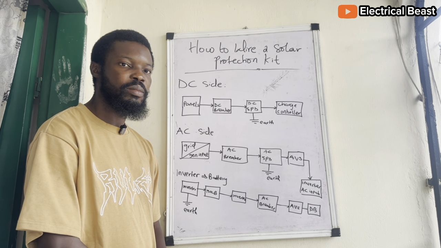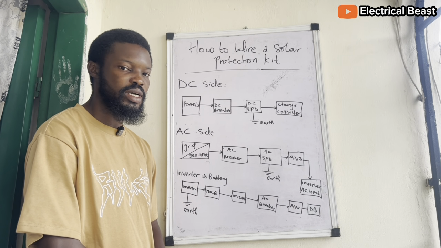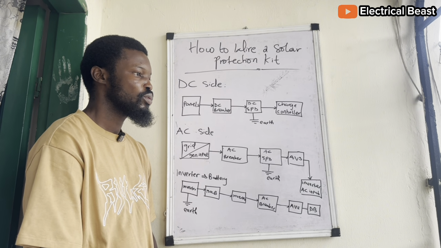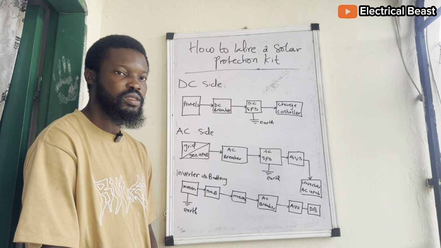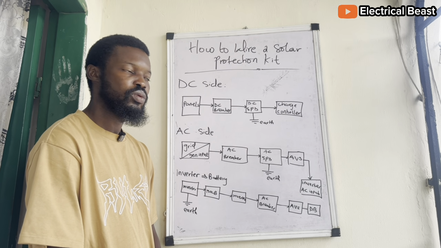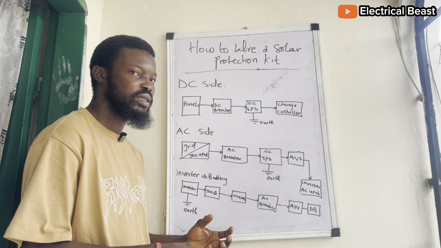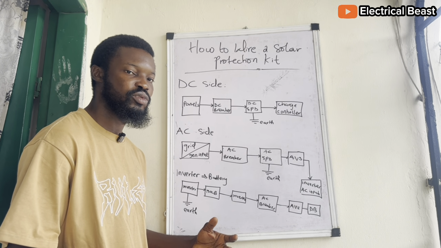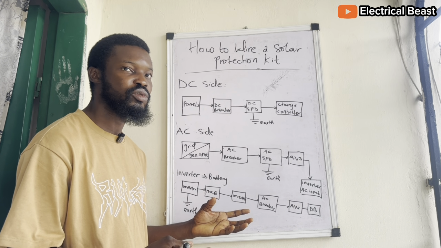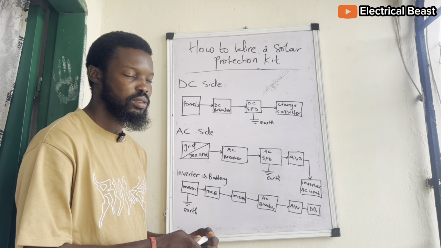And today we are going to be talking about something that is very important for solar systems installation and design. In our previous class, we talked about how to size breakers for solar systems. And I promised you that we are going to also see how we can connect these breakers together, the AC breakers, DC breakers, surge protecting devices, into a combiner bus or a solar protection bus or a solar protection kit. And that is exactly what we're going to do in today's class.